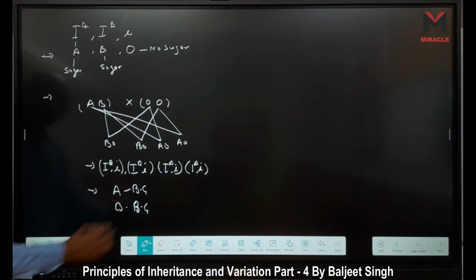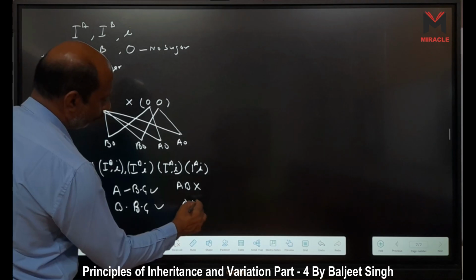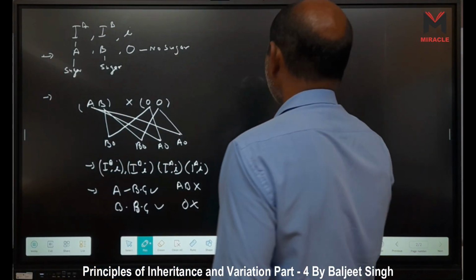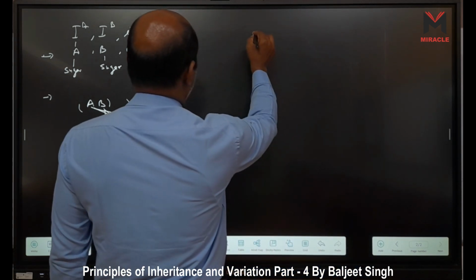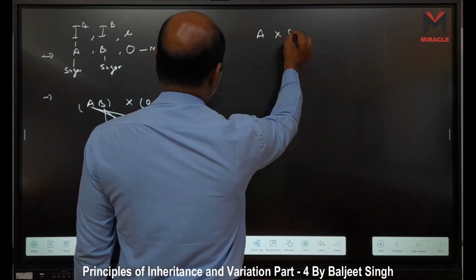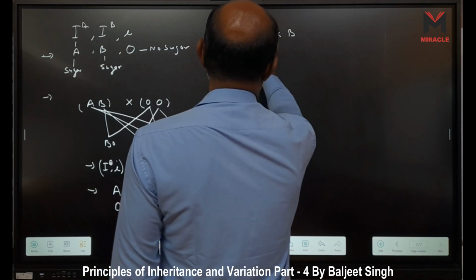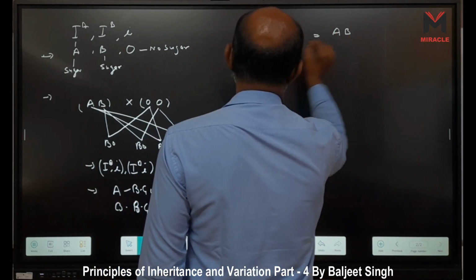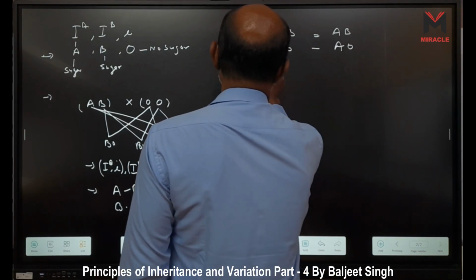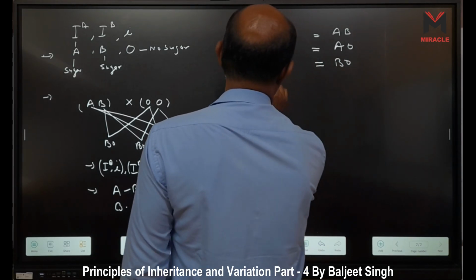But not AB absent, O blood group is also absent. When we see the combination, here I represent A crossed with B. We can write here: AB blood group, AO, that means AO blood group. Now BO, that is BO blood group, right?